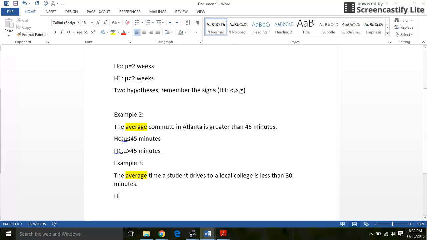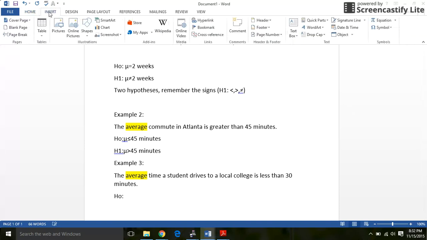So again, I'm going to make that null hypothesis, and I'm even going to go ahead and put that mean in there because, as you saw before, I have that average symbol in there. And then I'm going to go here and do my alternative. So I know it's going to be less than. So I'm just going to go ahead and first do my alternative where it's less than 30 minutes. Okay, because that's what they're testing and that's what you see.